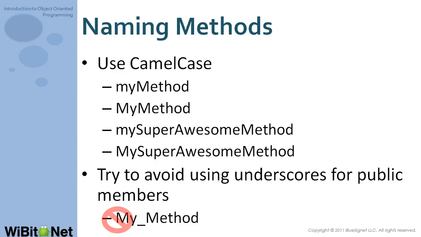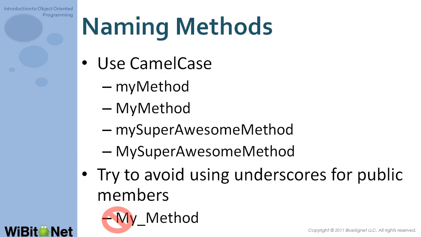So let's look at some naming methods. A good practice of naming methods is to use camel case. Camel case is a very simple way of expressing multiple words in one name. If we were to just say my method all lowercase, you'd be looking through it like, oh, this is my method, okay. But if we camel case the beginning of method, or camel case both my and method, it shows some sort of differentiation between the words to make it easier and faster to read.